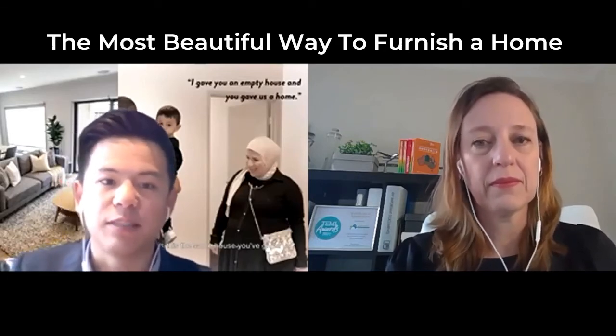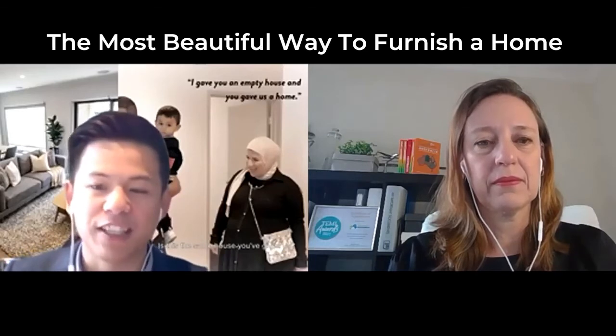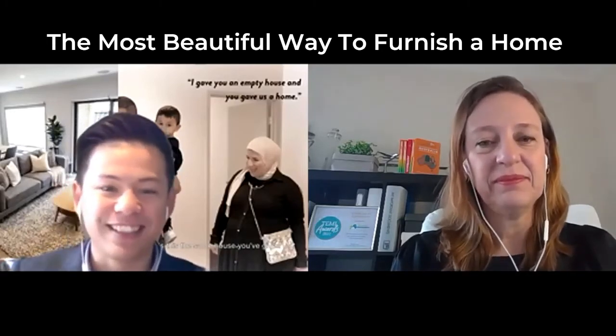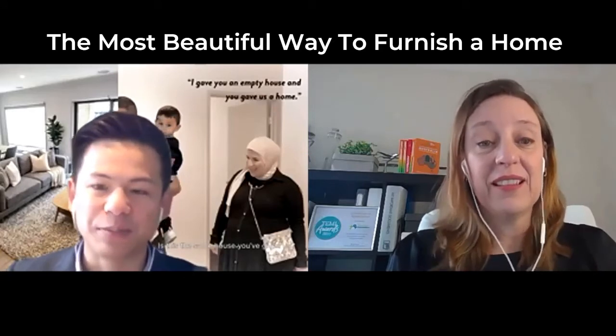You know, I used to try and fit furniture from IKEA in my car. Yes, even though it's flat pack, it's a lot of work and a lot of hassle, and you probably have to do multiple trips as well. Yes, when one piece is missing and you've got to go back and find the other shelf.